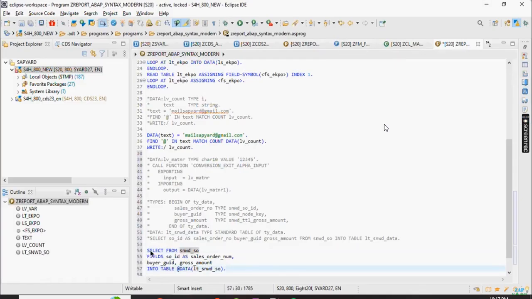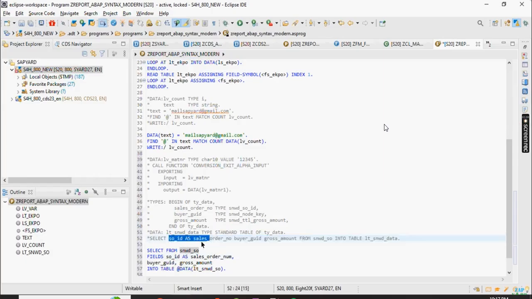Okay, so now where I was, see this select query, how I have changed this style of writing this ABAP SQL. Select from database table name, fields. For example, if you want to select all the fields now, put an asterisk. If I don't want to use all the fields, the better visibility that you get here is, if you start writing a field name, put a Ctrl and space, the field name automatically comes.